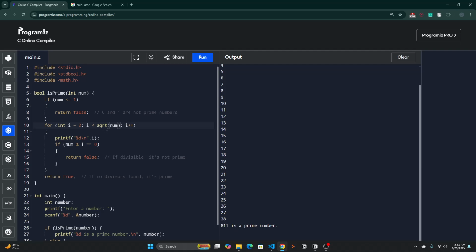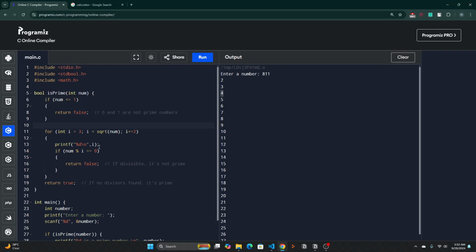You can also gloss over the even numbers, because even numbers can't be a prime factor. So you can start at 3 and go with i plus equals 2. You need a separate condition, so I'm going to copy and paste this.